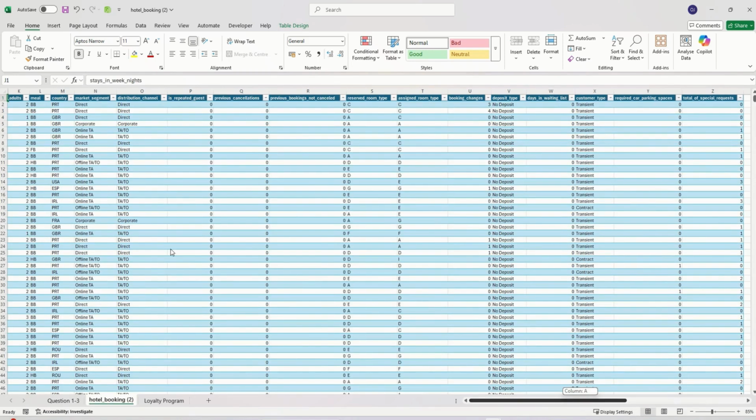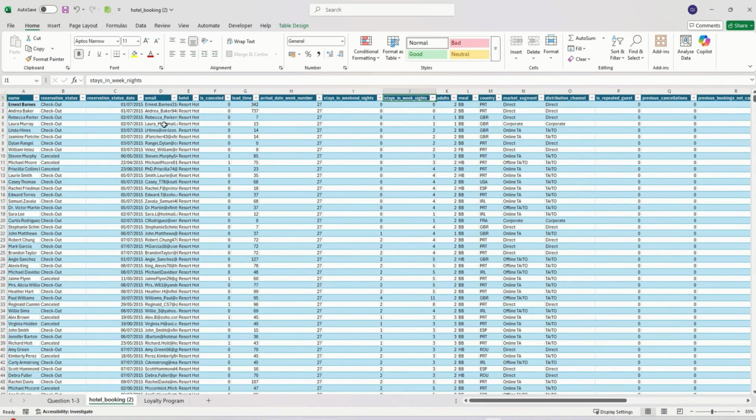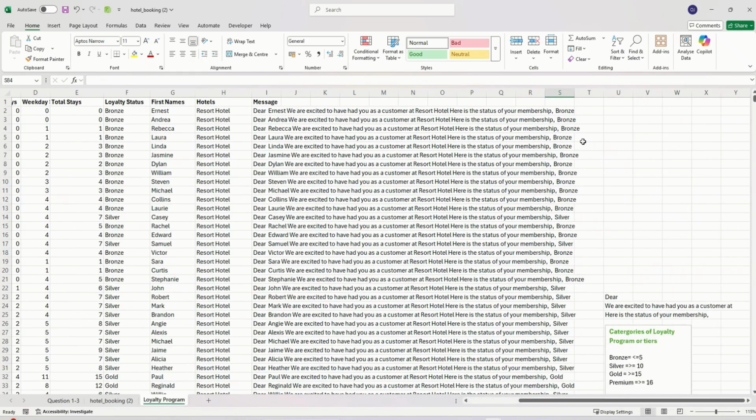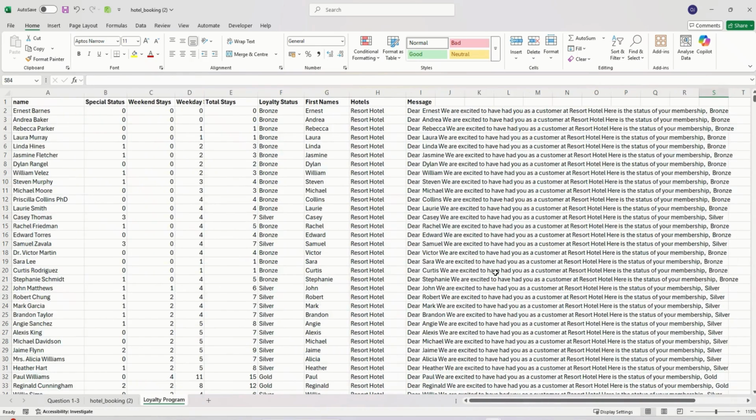This is the emails column. So you can also concatenate if you want, or just do another XLOOKUP and have them here, and we would be able to directly take this message and send it to their email addresses to inform them. So that is it.